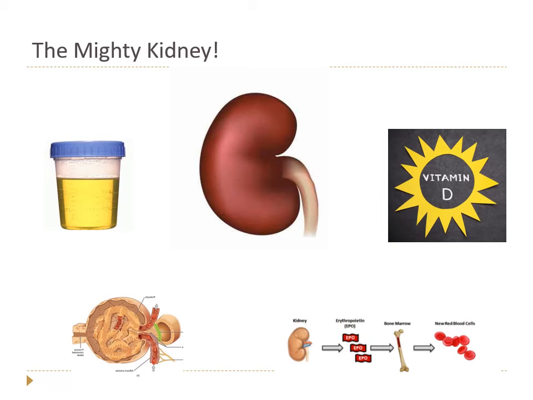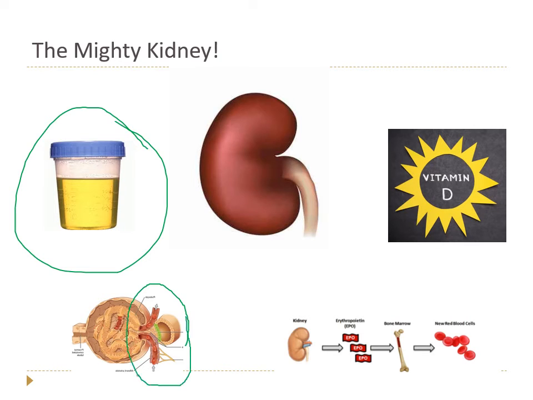So the mighty kidney, right? So it does a lot more than just produce urine, but producing urine is super duper important because it allows us to eliminate waste, regulate total body water and sodium and other electrolyte concentrations. It also allows us to regulate our blood pH by the excretion of hydrogen ions, right? Super duper important. It also activates vitamin D. The JGA can produce renin, which is important for maintaining blood pressure and volume. And then, of course, it also produces EPO so that we can continue to make new erythrocytes.